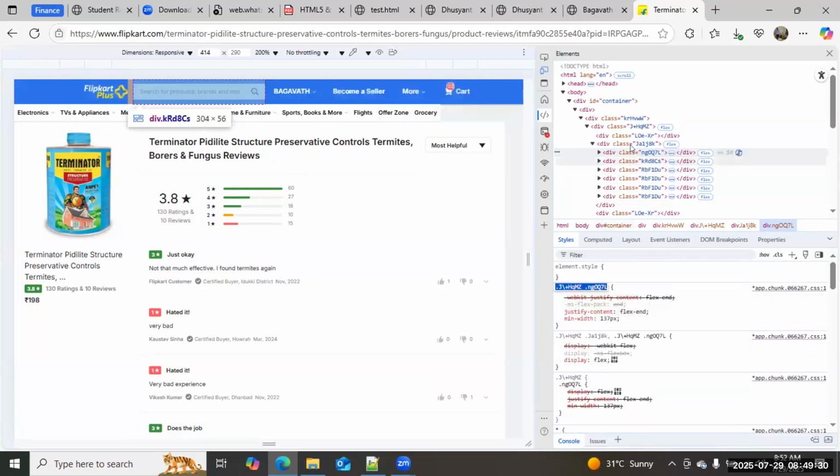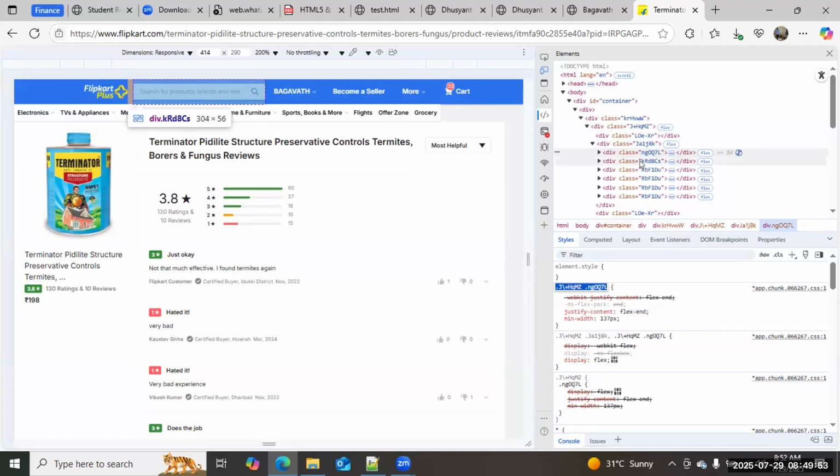While I'm doing mouse over here, see the left portion. That specific portion is for this div. And I'm coming down.